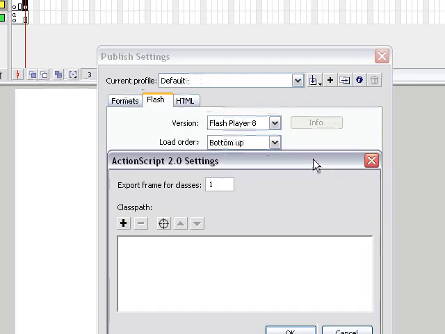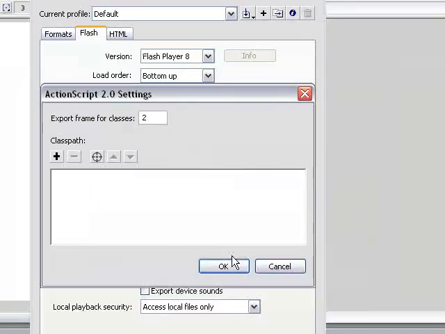If we click that, we can now tell it which frame to export the classes to. So essentially all of that code to do with the component, which frame we want to export it to. So I'm going to export it to frame 2 and click OK.